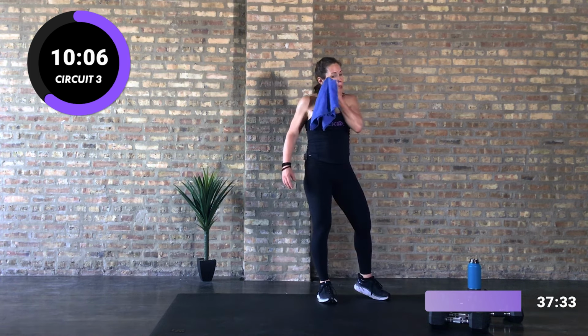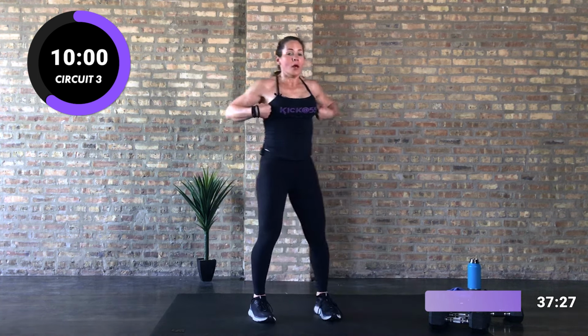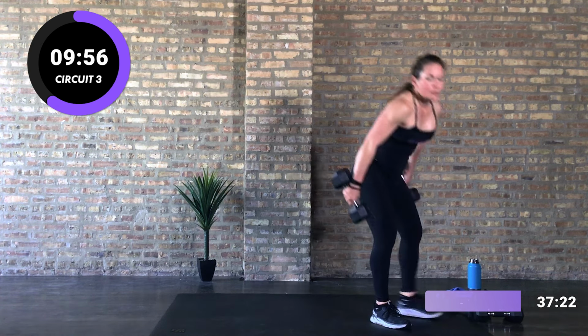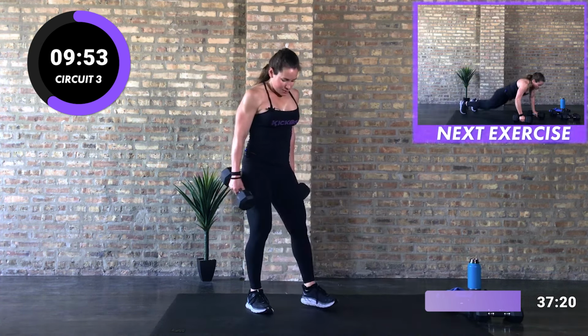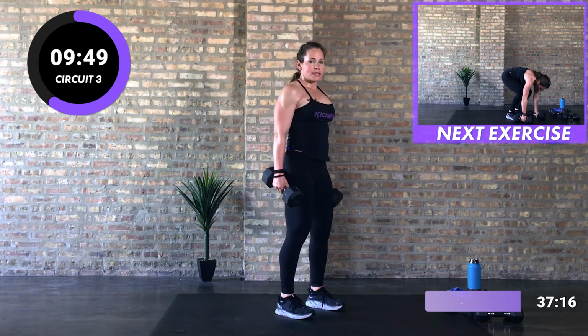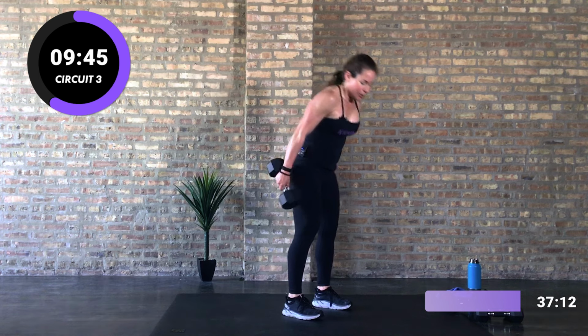Part C, Tabata of numbers 2 and number 5. Weighted chest down burpee and reverse crunches. So 20 seconds on with a 10 second pause. All right, get ready, let's go.